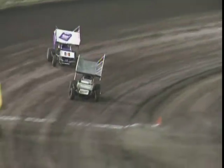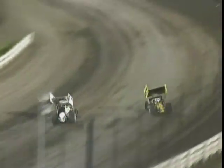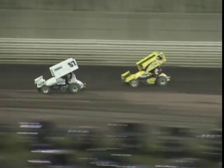Here comes Jesse Hockett. He's on the outside looking in. He needs to gain one spot to make a transfer. Battle now in the third spot. Here comes Brian Brown. He'll take a look to the outside of Shane Stewart. Shane Stewart now working second. Down the back straightaway, Tony Lutar, the car number 4X. He'll run the second spot on the high side of turns 3 and 4. Shane Stewart looking low off of turn 4. Shane Stewart, a big run. He'll move into turn 1, slide up across turn 2, slide job, and he'll take the second spot.